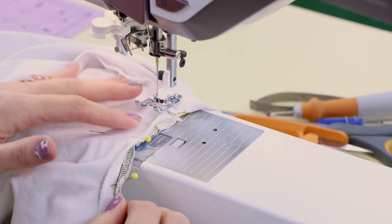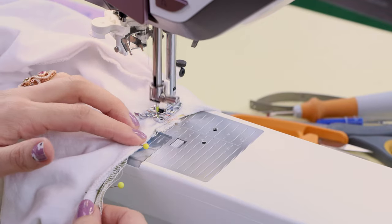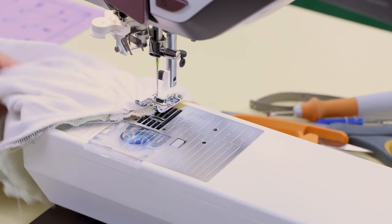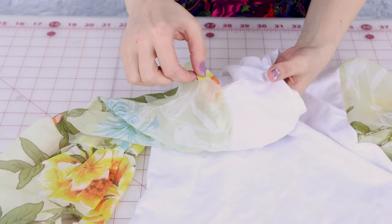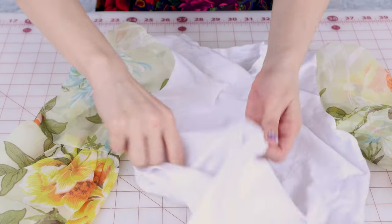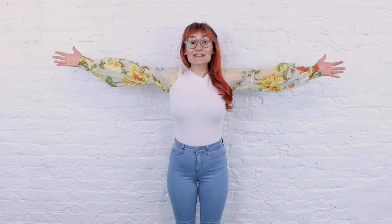I have my machine set up to a straight stitch and I'm going to be using a 5/8 of an inch seam allowance, working my way all the way around the armhole and making sure I backstitch at the beginning. I sewed on my other sleeve and we are looking great. You can see our seam went in so nice and smooth, with a little bit of poof up at the top of the shoulder. Looking at it from the inside, you can see the sleeve is set into the armhole really nicely.